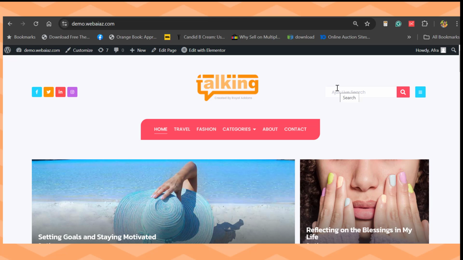Okay, now let's one by one edit the front page content. Okay, first let's edit this header bar. To edit header bar, you can reach in two ways. Once you can click this customize, and you can go back, and with the WordPress dashboard you can access, or else you can directly access through edit with Elementor.